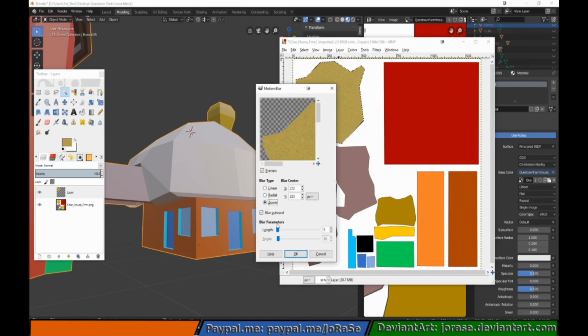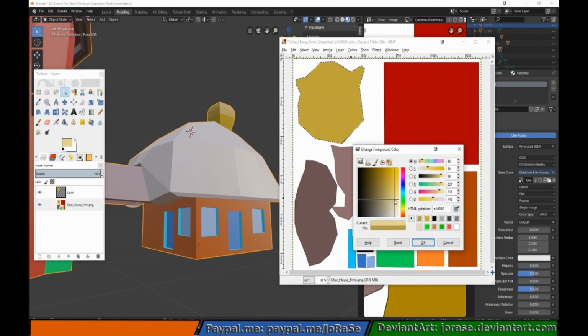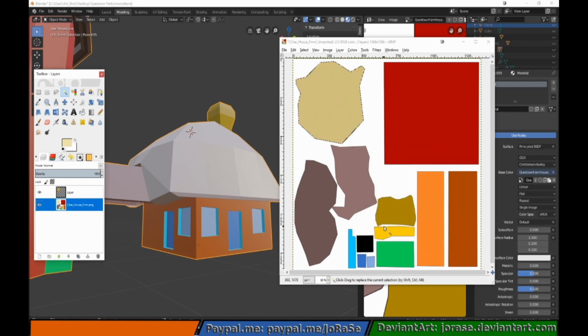Now if I do a blur effect, I need to redo this.